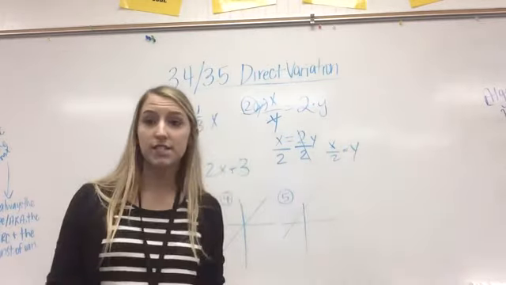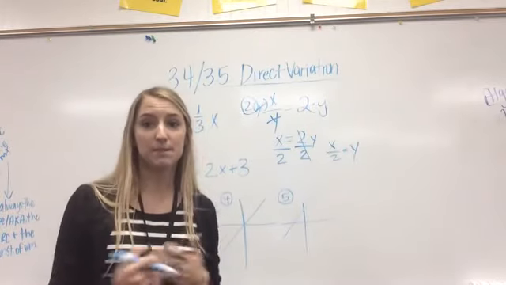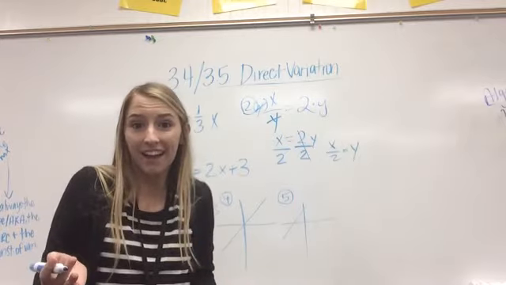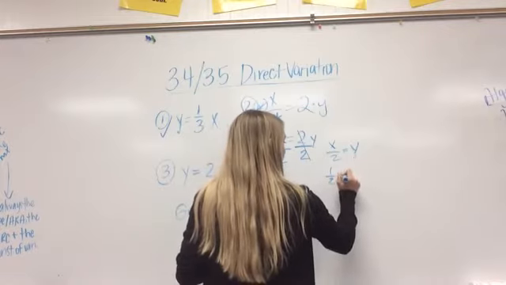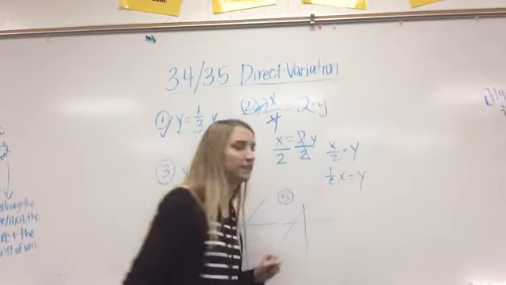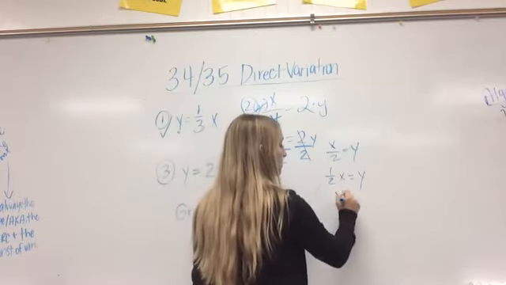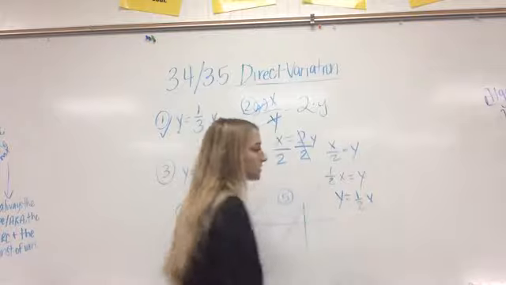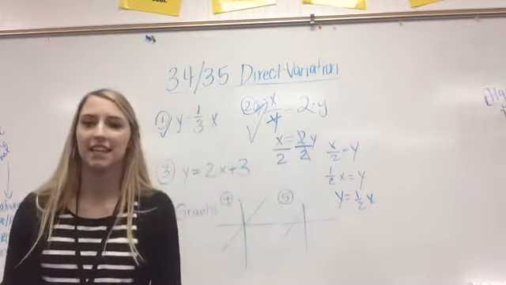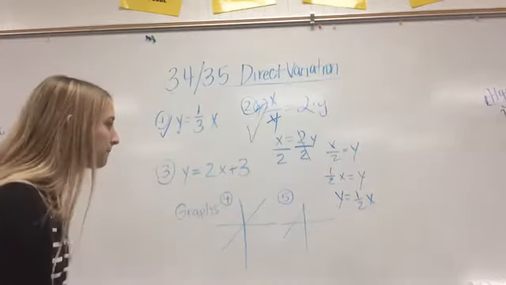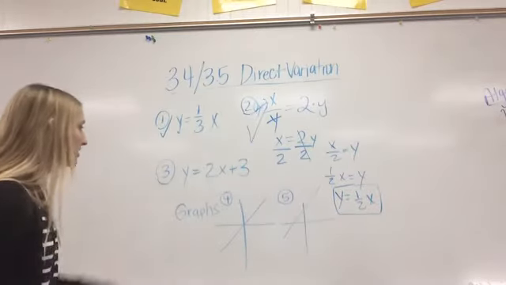Now that's very close. And if you remember, if we divide something by 2, it's the same as multiplying by... Exactly, I heard you out there. 1/2. 1/2 x equals y. And that is in the correct form, even though the y is on the other side. We could also rewrite this as y equals 1/2 x. So ding ding ding, yes, that is direct variation. Okay? Sometimes you might have to manipulate. That's okay. Let's look at number 3.